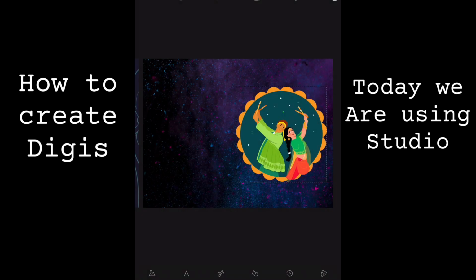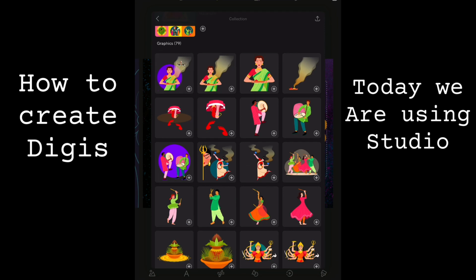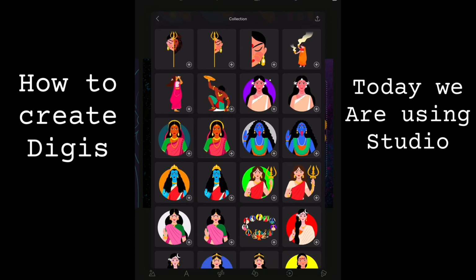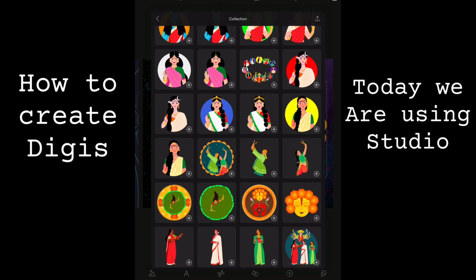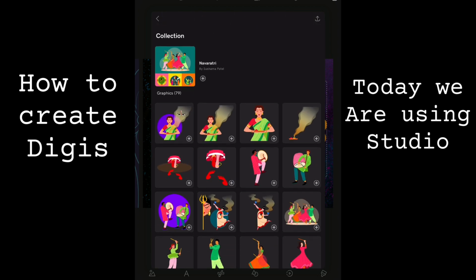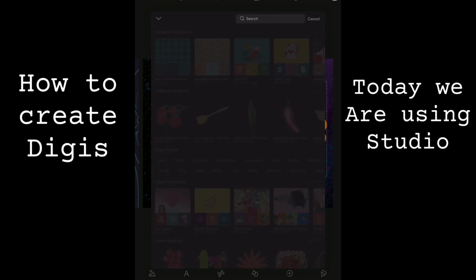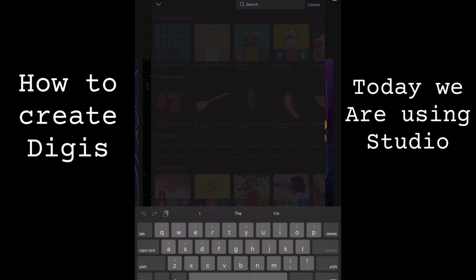Okay, this one's so cute. Oh my gosh. So here they are dancing again. I'm starting to think that the cartoon for the cover isn't going to be the tone I want to set for the whole journal. I think I'll definitely come back to these and make more digi pages with them. But for the cover, maybe I'll even go for a photo. But for now, we can just play it safe.